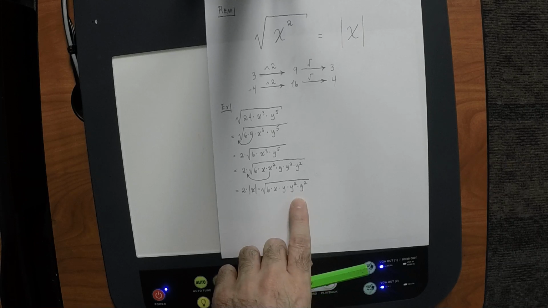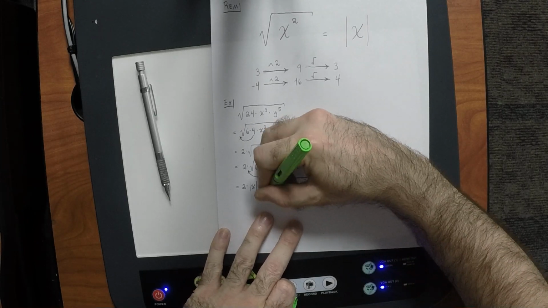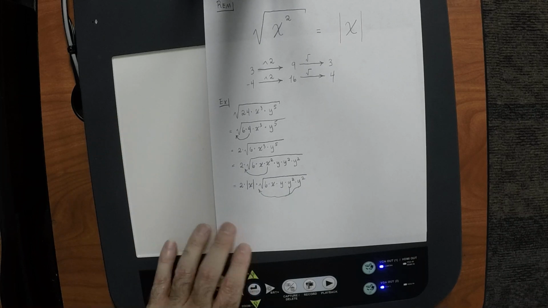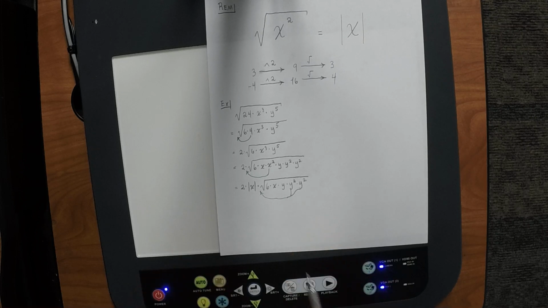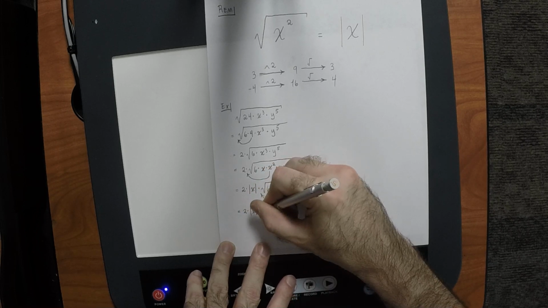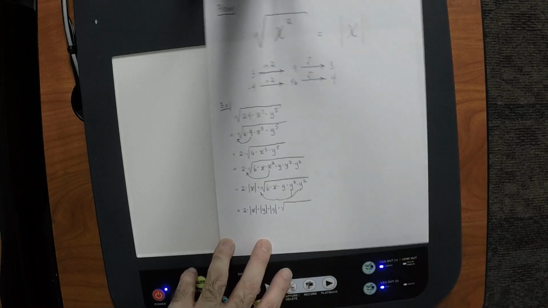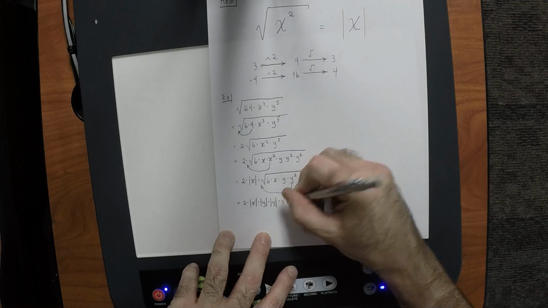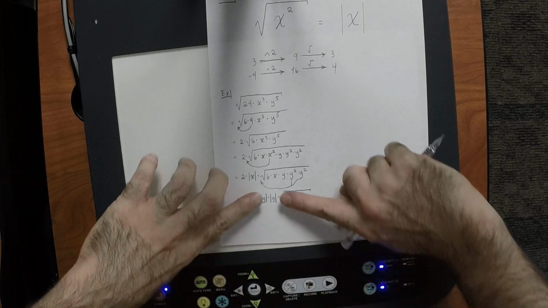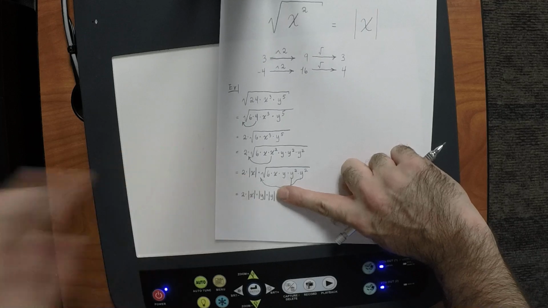Right, in fact 2 pairs of y's can come out. So each of these can come out, and each comes out as what? As absolute value of y. So this pair comes out as absolute value of y. That pair comes out as absolute value of y. So what remains in the radical? Okay. Finally, because we've got absolute value of y repeated twice with a multiplication, that means we can write that slightly simpler as what? Absolute value of y squared.